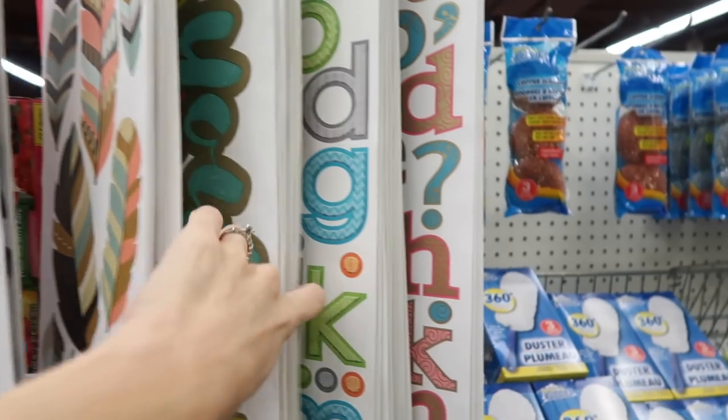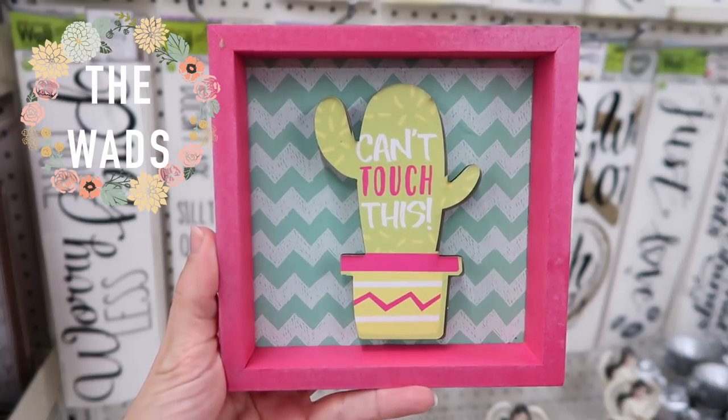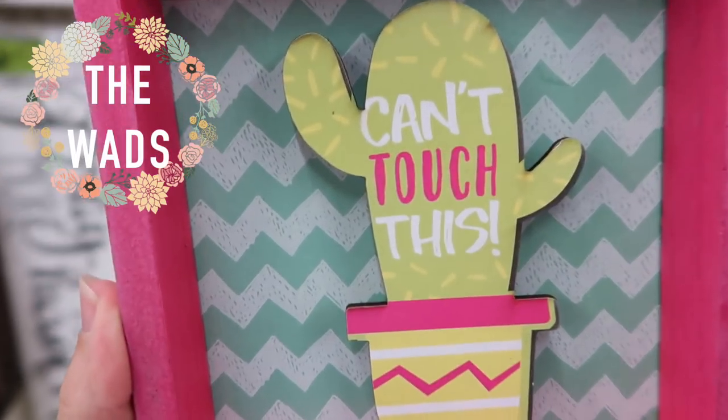The dollar store never ceases to amaze me. Hello people, I'm about to go into the Dollar Tree. When you watch Dollar Tree hauls or Shop With Me's on YouTube, does that get you excited to go to the Dollar Tree? I swear, I never shopped at the Dollar Tree before I started watching Shop With Me's and hauls on YouTube. And then I realized, oh my gosh, Dollar Tree carries some pretty amazing things — and also some not so amazing things, but some pretty exciting generic things. I feel like I just came here, but I've been seeing people find new things at the Dollar Tree.